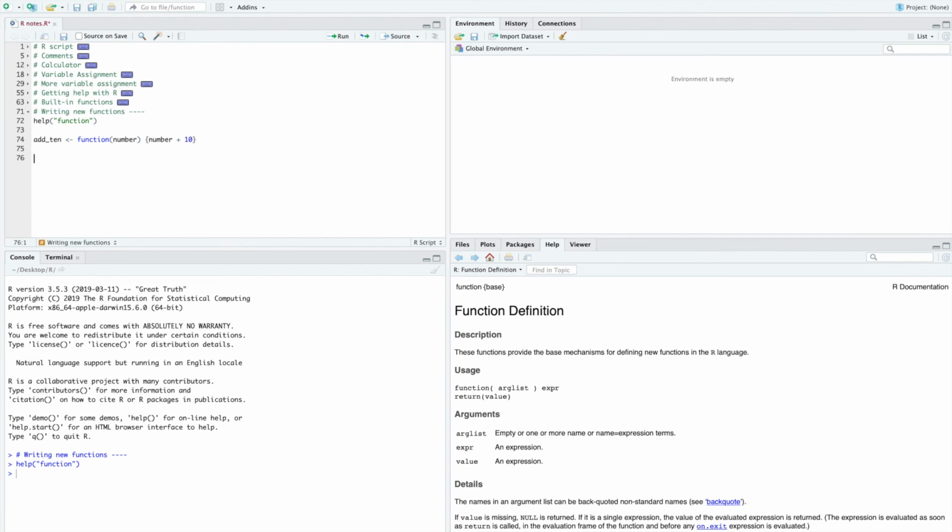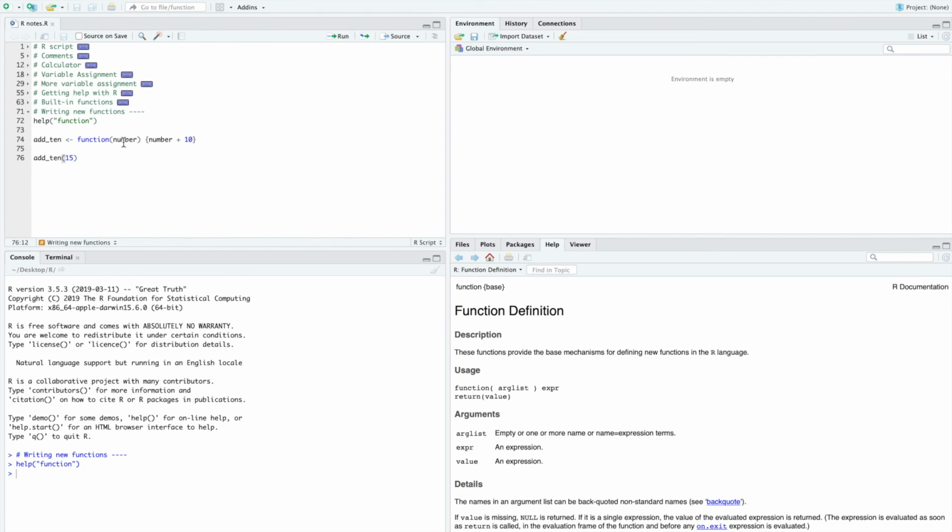Whenever you want to use add 10, now you type add 10, open parentheses, and give it a number like this. What this is telling the function is that we're putting 15 instead of this variable number.